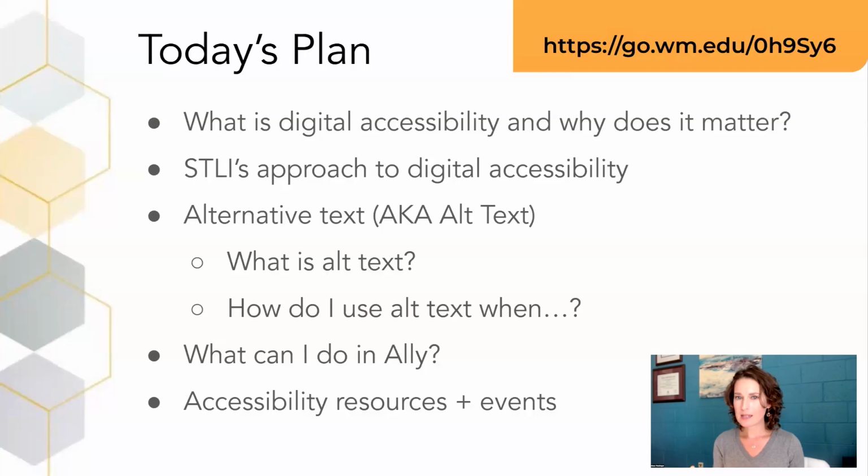We're going to talk a little bit about what digital accessibility is, why it matters, and STLI's approach to digital accessibility, because I like to give those disclaimers every time that I'm in front of faculty and co-educators at William & Mary. I'll define alt text for you and give you some really specific concrete examples of how to write really clear, specific alt text that's the appropriate level of detail. And then, as always, we're going to close with what can I do in Blackboard to make my courses more accessible? And I'll preview a couple of resources and events that are coming up.